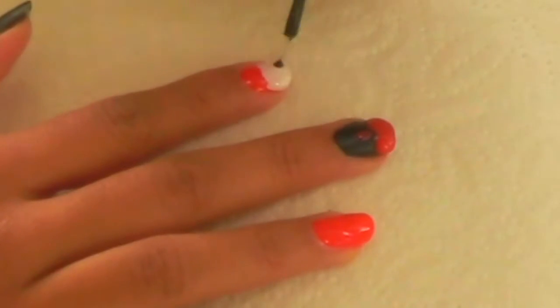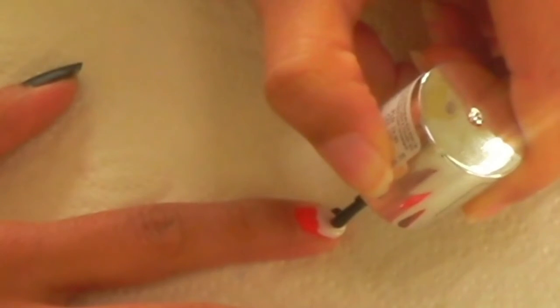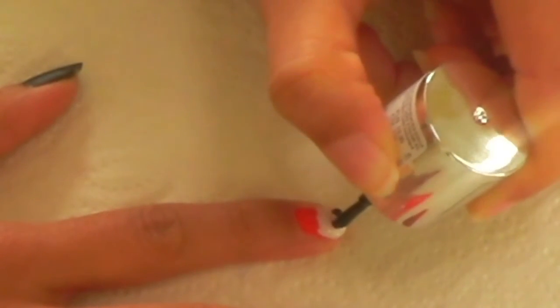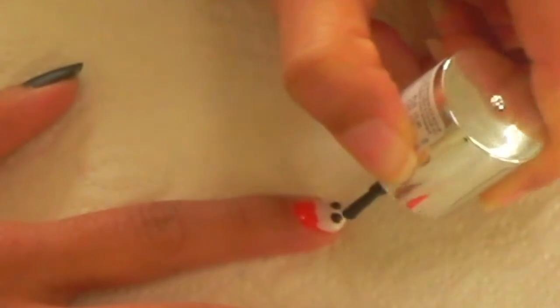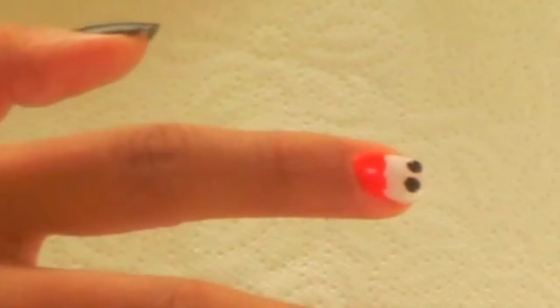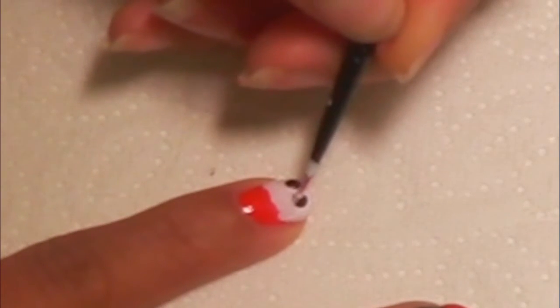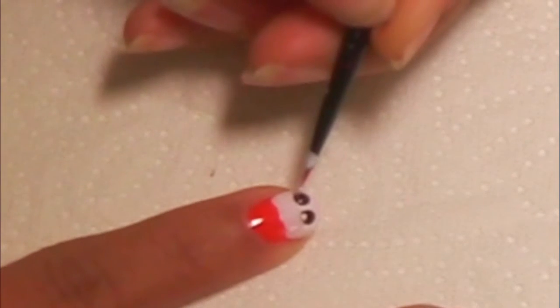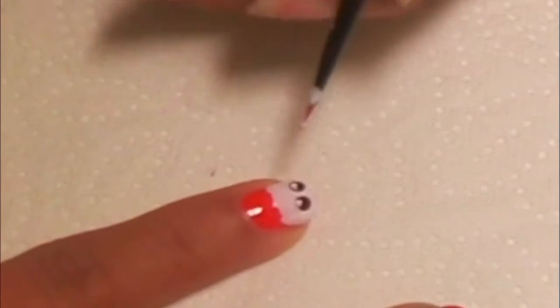Then with black nail polish, you draw 2 circles like this. These are the eyes of the ghost. Then with a thin brush and white nail polish, you draw 2 small circles in the black circles. These are the pupils.